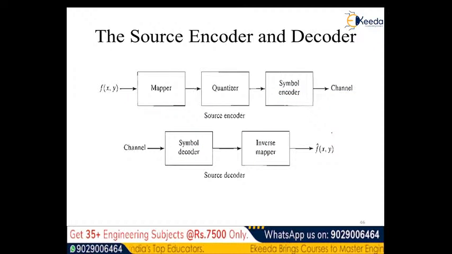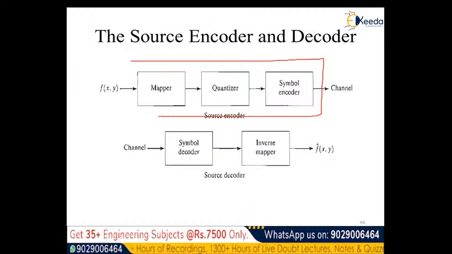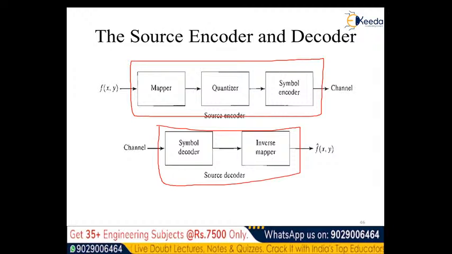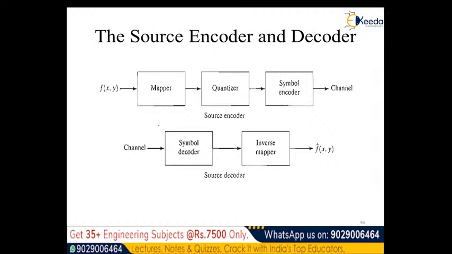So see here in the initial block diagram I have shown you the original image is fed as input to the source encoder, then channel encoder, then the channel, then we have channel decoder, source decoder and the reconstructed image. So what is there inside the source encoder? The three blocks here you see. And what is there in the source decoder? The two blocks here you see. So these blocks you can add into the previous block schematic also. The number of blocks with more details you can see separately here.